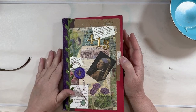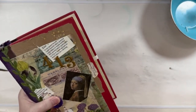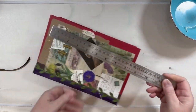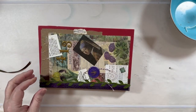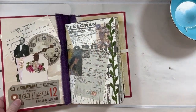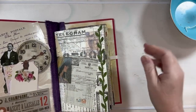What can I say? So it's two signatures. Now, as you can see, because this is a book, I didn't measure it. This is a little over six and a half by 9.5. So a bit bigger than normal. These papers should be 8.5, right? So that's why we're missing that inch from the top, which is perfectly fine.